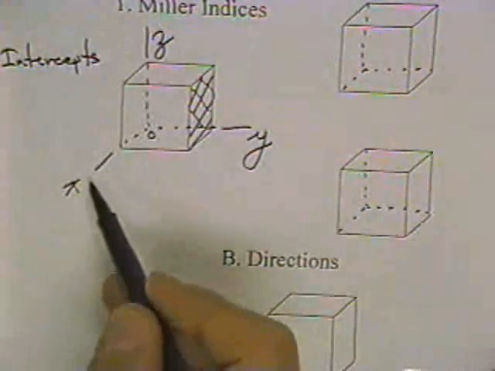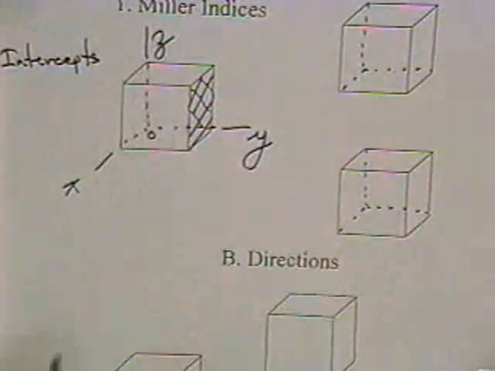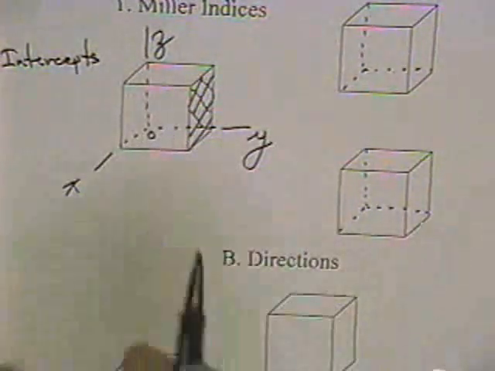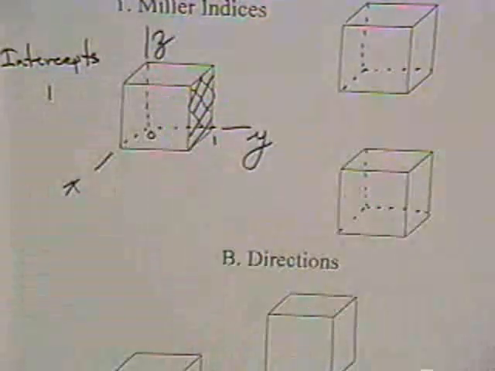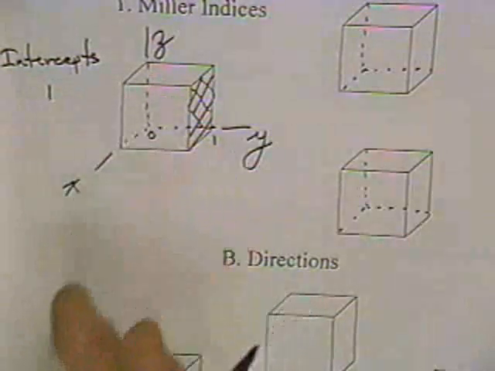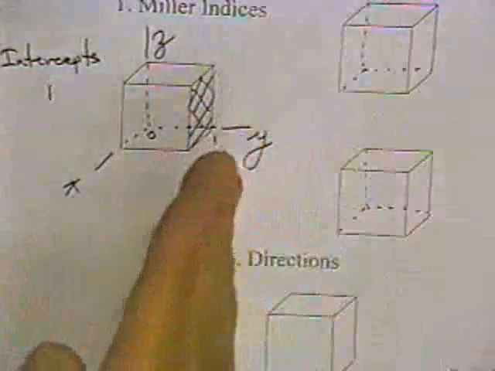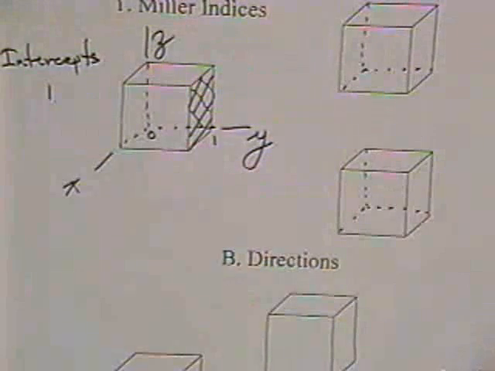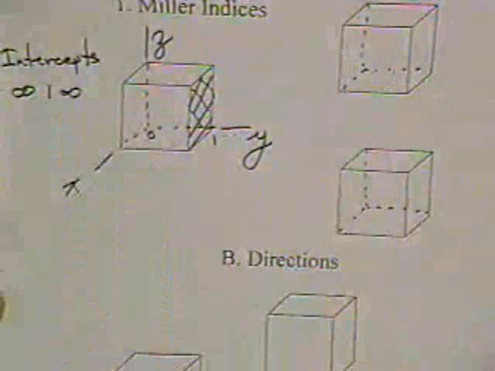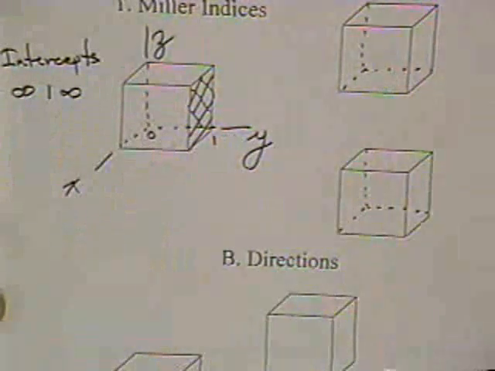Well, it doesn't look like it intersects X, and it doesn't look like it intercepts Z, but it intercepts Y at 1. So we can put our y-intercept down there as 1. Now what about z and x? Well, the plane is parallel in the sense that it goes up and covers through 3 dimensions. And where do parallel lines intersect? Well, parallel lines intersect at infinity. So the intercept would be infinity, 1, and infinity.